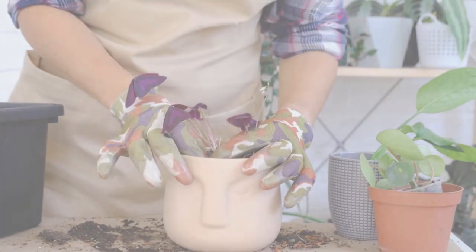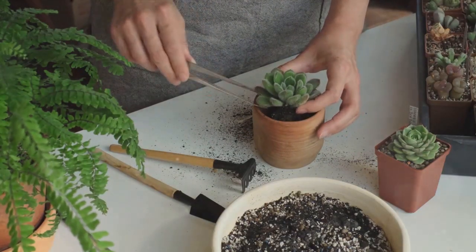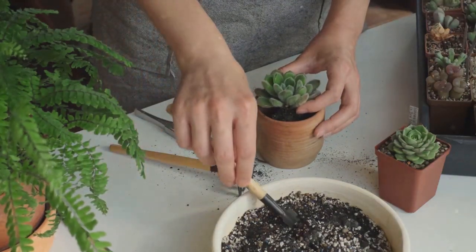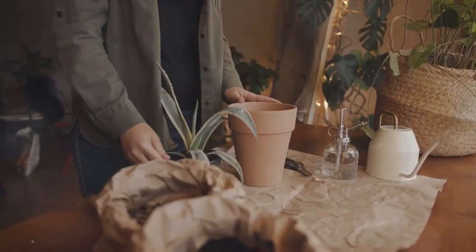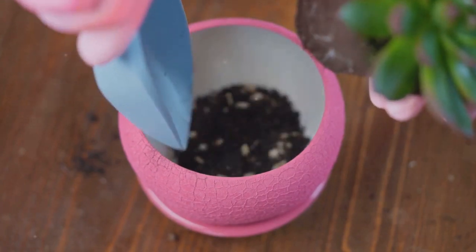Ever wondered how to keep your plants healthy and happy? The secret might just be in the pot. Repotting is vital for plant health and growth, and today we're providing a simple step-by-step guide to do it at home. So, are you ready to give your plants a fresh new home? Let's dive into the repotting process.